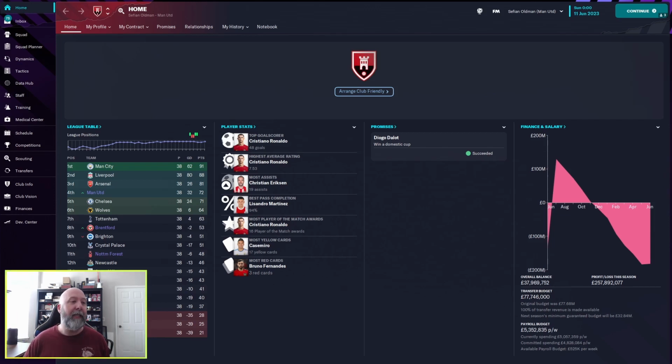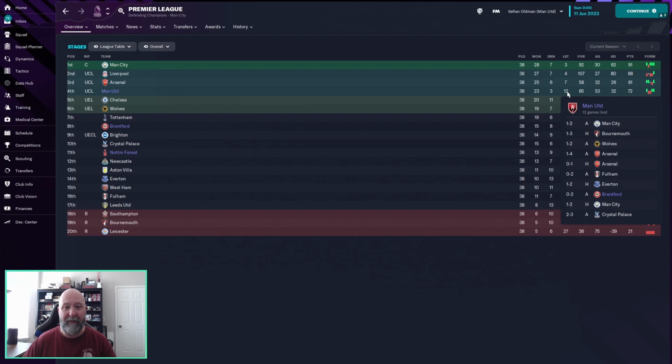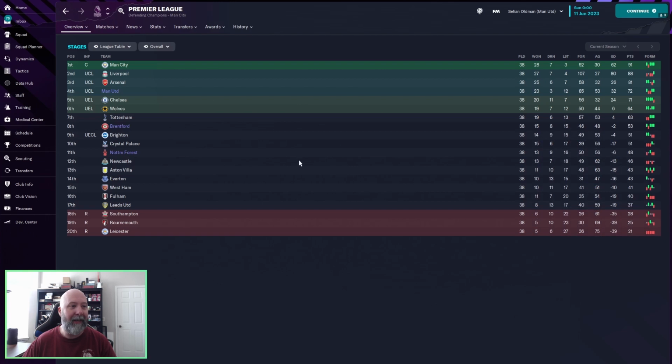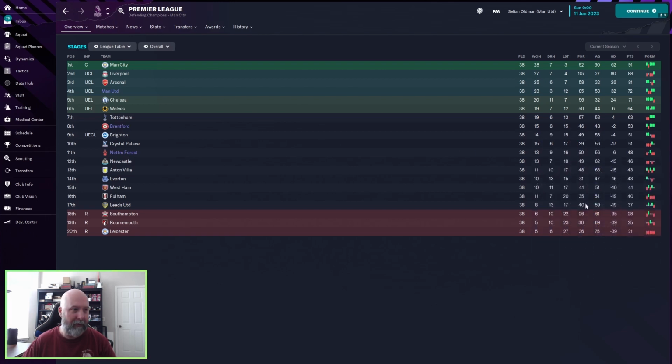Well, as you can see, as we get into the league table, you can see Manchester United in 4th, 23 wins, 12 losses. That is a painful amount of losses and still coming in 4th. 72 points. Brentford in 8th with 15, 8, and 15 with 53 points. And Nottingham Forest with 13, 9, and 16 with 48 points.